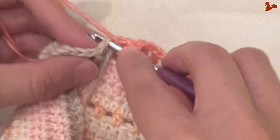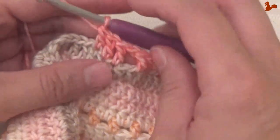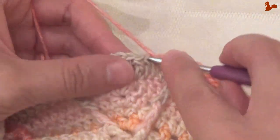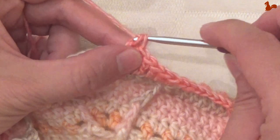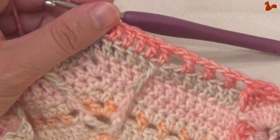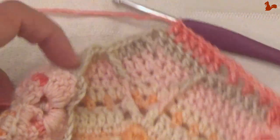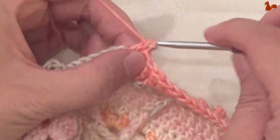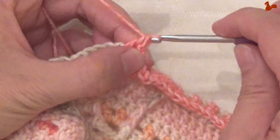It's one, two, three, almost to the corner, three, four. Five, and there you go, six. Now you've done the first edge, you're at the corner above the B, and in the corner here we work a new corner, so that's going to be a treble, chain two, and another treble.